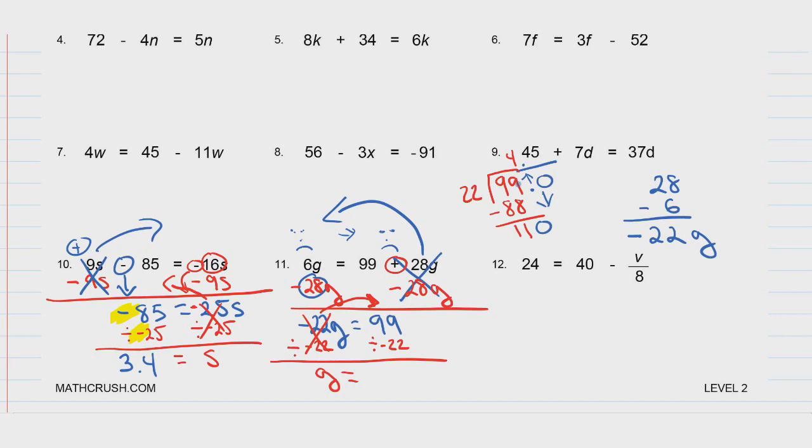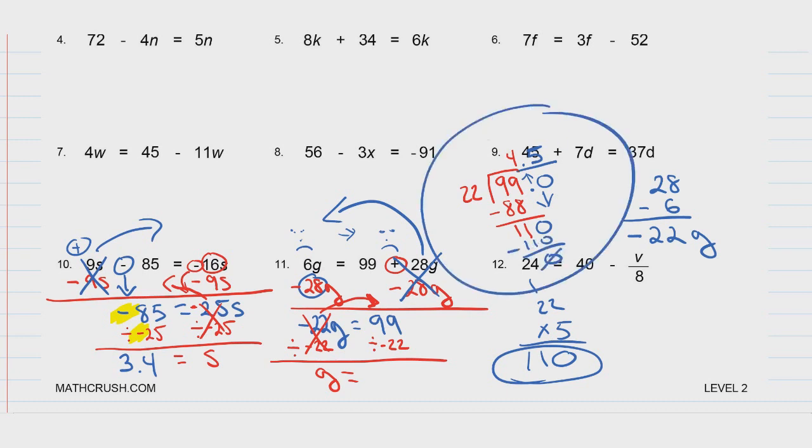And we just said that 4 times 22 is 88, and now we have 110. So my guess would be 5. And 5 times 22, 5 times 2 is 10. Carry the 1. 5 times 2 is 10, plus 1 is 11. And there we go. There's our 110. So this would be 5. 5 times 22 is 110. We subtract, we get 0. There is the work on how I got 4.5, which goes right here.